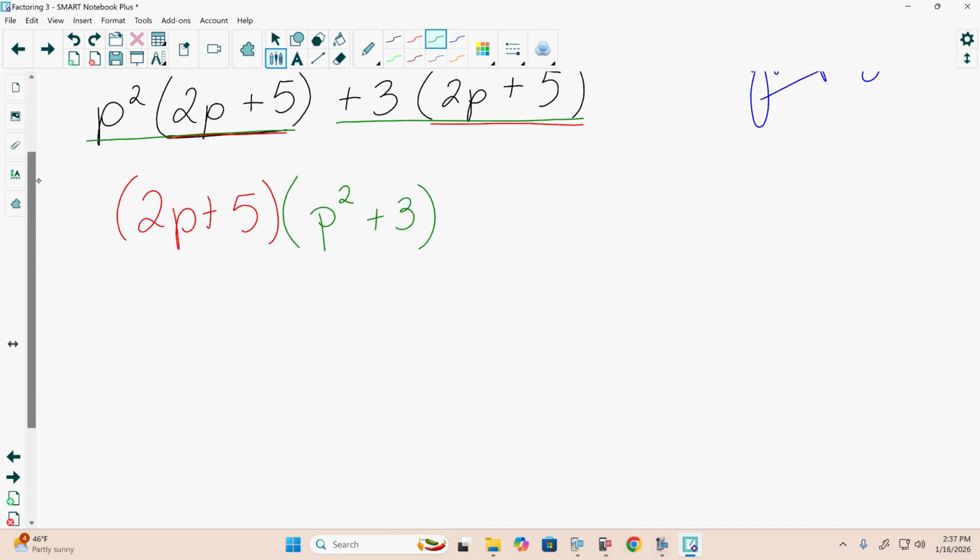Now, before we finish, we do want to make sure neither one of these can factor any further. Now, 2p plus 5 does have a degree of 1. So a lot of our factoring methods aren't going to come into play there, so we're mainly looking for a greatest common factor. 2 and 5 does not have a greatest common factor. It is simplified. P squared plus 3 does have a degree of 2, so there's a chance we could do different methods for it. But the only real method that we have for a sum is sum of 2 cubes. P squared is not a perfect cube. Can't do that there. We don't have a sum of perfect squares. So that is simplified. That is as far as we can take it. Questions on this here? We ready for the next one?